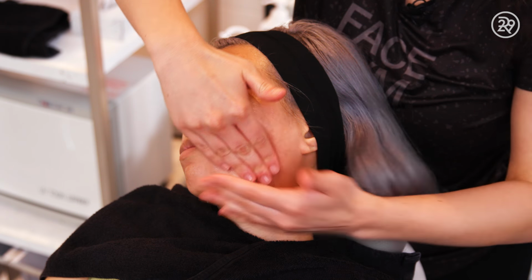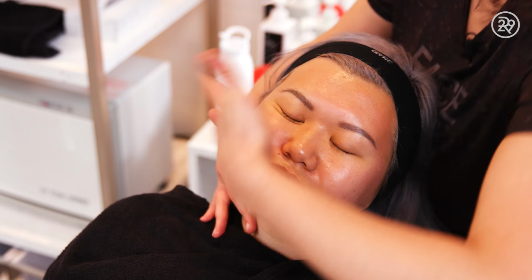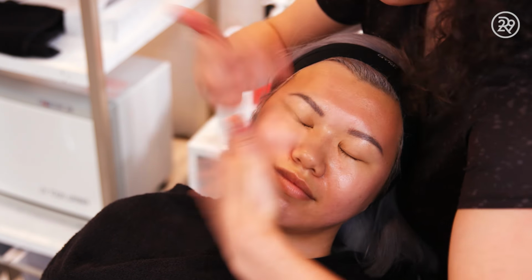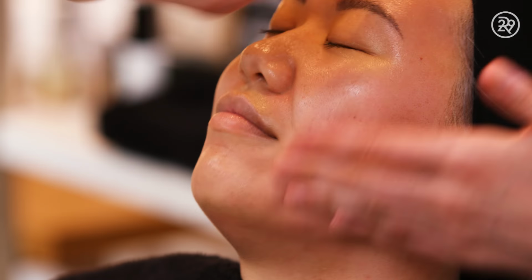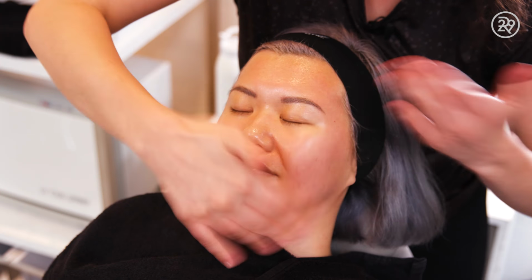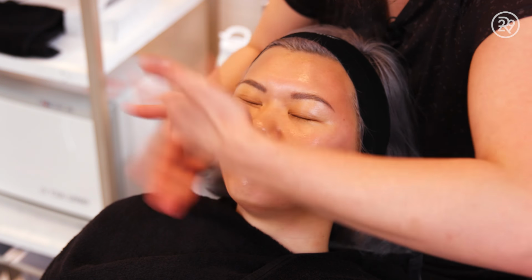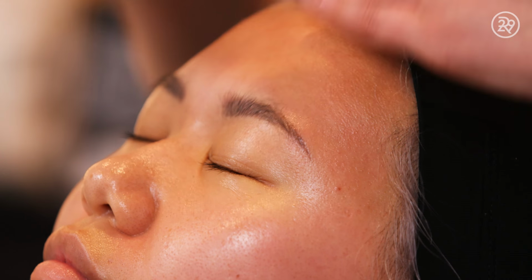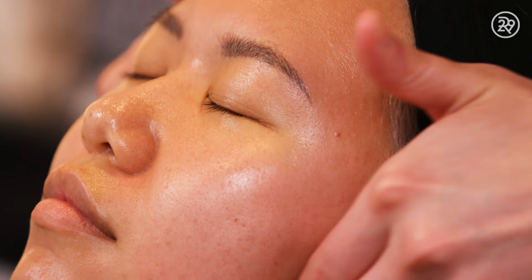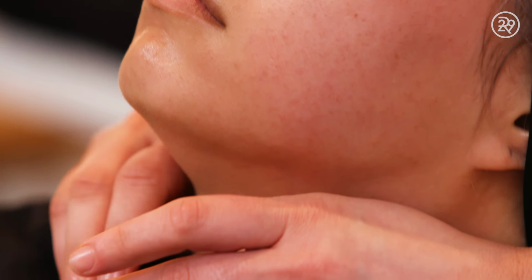Then it was time for the cardio portion, which was essentially a very intense, super whipping fast facial massage that stimulates circulation, brings blood to the surface of the skin, and improves texture. Elle's hands work so quickly, gliding past your skin. It looks like it would hurt, but it actually felt really good. It felt like it's just a really fast, strange facial massage. It helps drain lymph, it helps improve circulation. I generally really liked it.